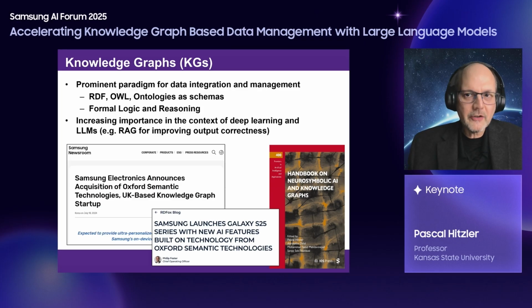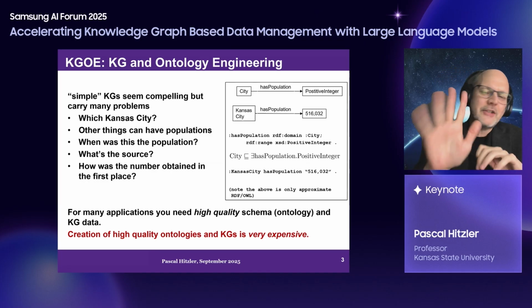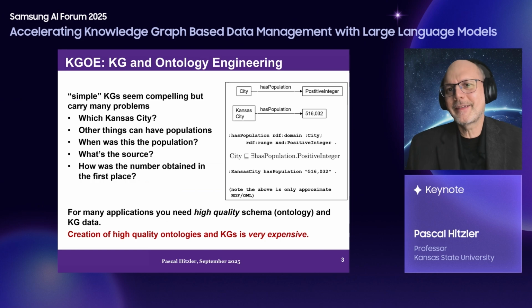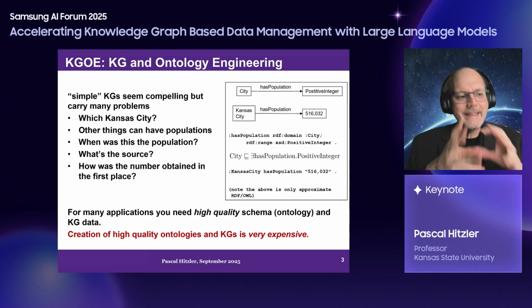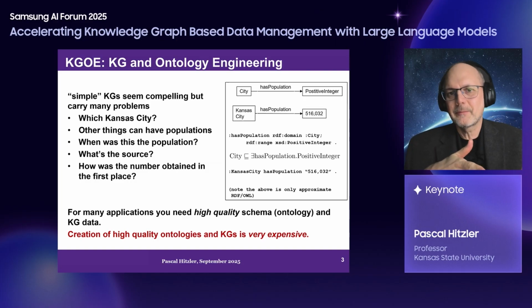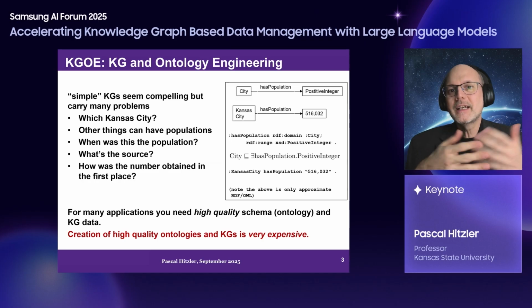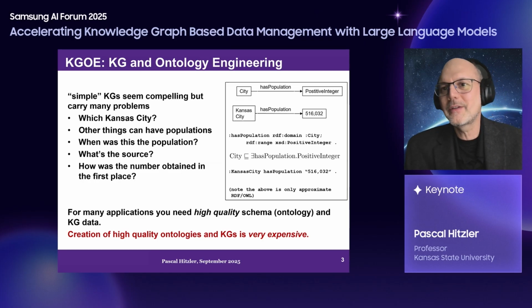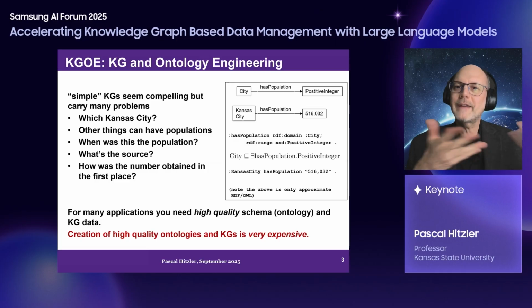All right. So what are knowledge graphs? Let me get to this, and then let me get to the wicked problem. And just look at the box which you see on the right-hand side, the second row, the second little graphic here. Knowledge graphs consist of entities and their relationships. So, for example, there could be an entity in the knowledge graph, call that a node, like Kansas City, and there would be another entity like the number 516,032. And those two entities could have a relationship like this 500,000 would be the population of Kansas City, for example.